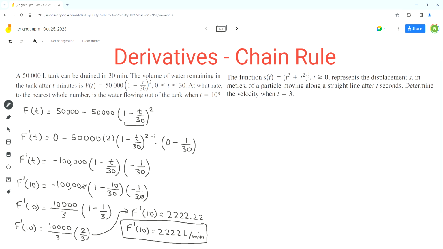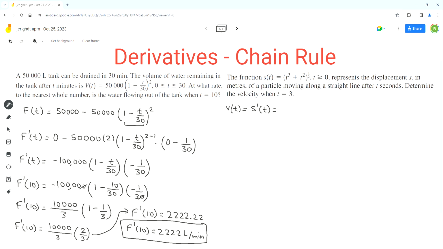So here we are given the position function, or the displacement function, for the particle, and we have to find the velocity function. So the first step is to find the derivative, because once we have the velocity function, then we can sub in t as 3 in that velocity function to find the value of the velocity at t equals 3. So v at t will be equal to the derivative of the displacement function, or the position function, and now we have to find the derivative of this function.